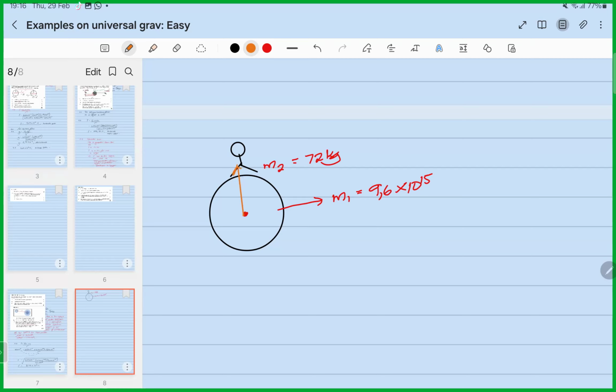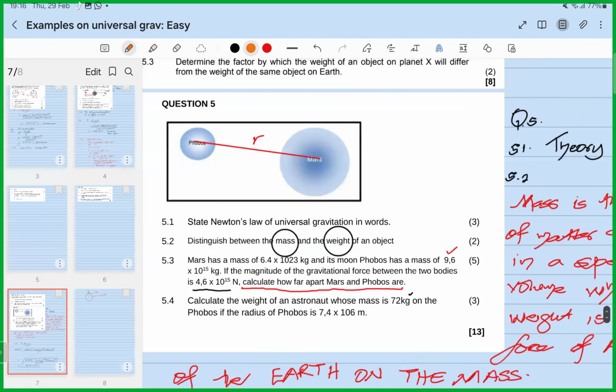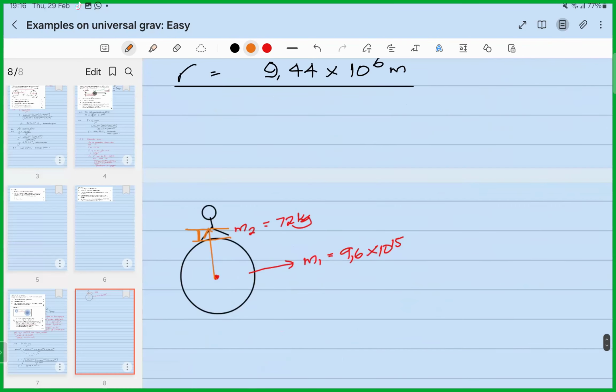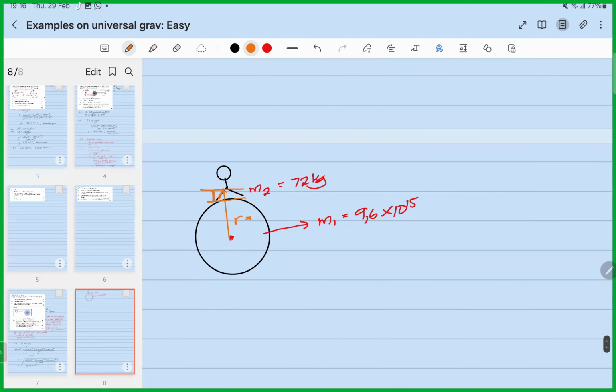Now, somebody asked me, why don't we take the distance from the surface of Phobos to the center of the man? Because that distance is so small compared to the radius of Phobos, we ignore it. It's literally only going to be about a meter at most, on average. And that 1 meter is not going to play a huge role in the force because it is exceptionally small compared to 7,400,000 meters. So 7.4 times 10 to the 6 is the distance of separation.